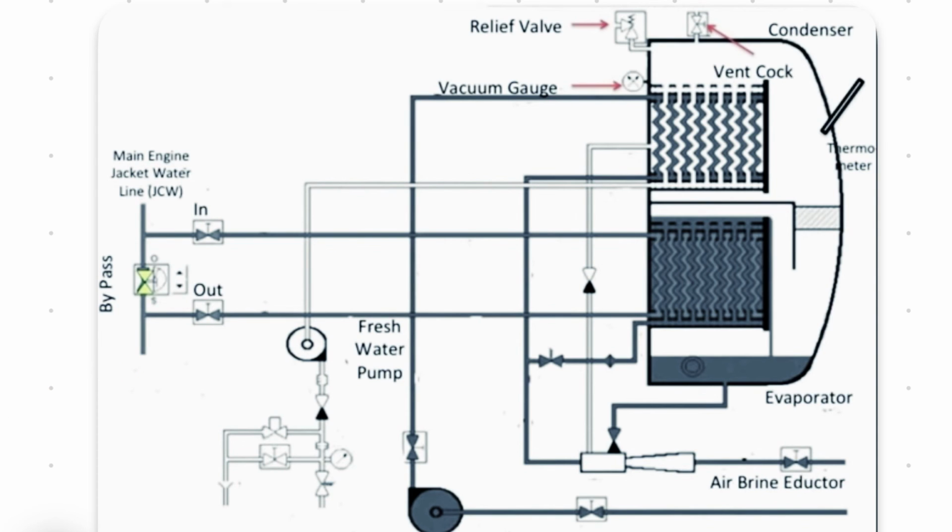And wait for 30 minutes. You will see the fresh water getting produced through a side glass. After 30 minutes, you turn on the distillate pump, and the distillate pump water goes to the salinometer. The salinometer detects the salt content of the final water. So if the salt content is more, the water is again driven back to the plant. So it is like a recirculating system. When your salinity falls below 10 ppm, this solenoid valve will open and it will redirect to the tank.